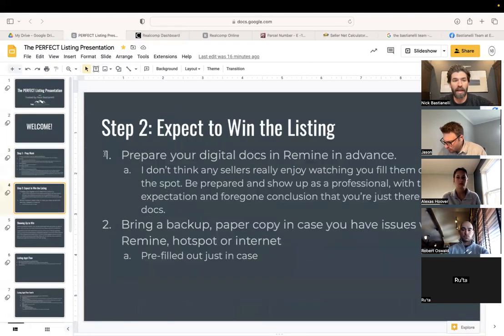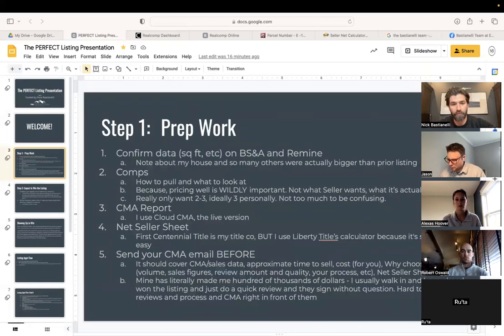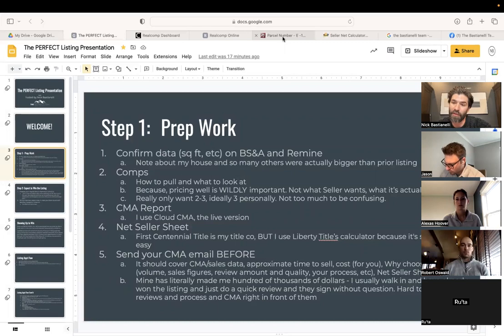I'll tell you a really important example here, why I think this is incredibly important. First of all, you're going to be basing your price off square footage, so it should be right. But second, I just walked into a listing appointment over the weekend with one of my neighbors, got that listing. We both purchased from Pulte originally. And Pulte had their house listed, I don't remember the exact figures, at approximately 2,650 square feet. I went on the Northfield Township BS&A website, pulled it, and their house is actually 2,798 square feet based on the plans that were submitted to the city and approved. And so I found them 150 square feet, and I can list it that way.